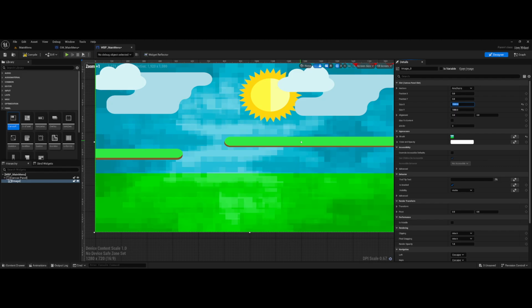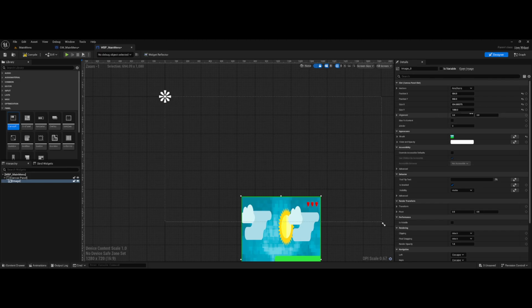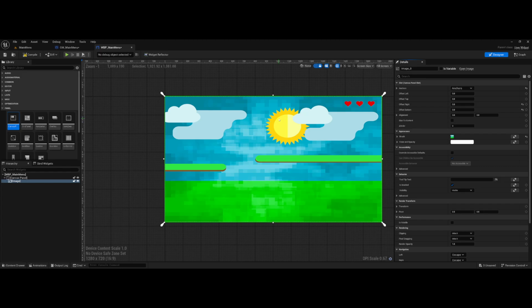The other way I could have done this rather than manually typing everything, so imagine it was all whack again, I could just go into this anchors, and there's this full screen anchor. Make sure that we are holding shift to update the alignment and control to update the position, and it just does the exact same thing as before.